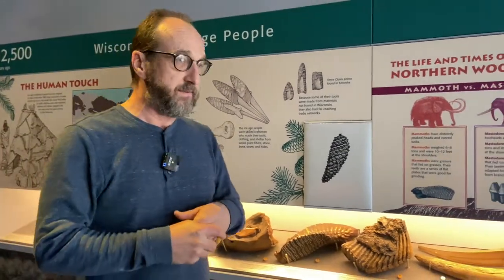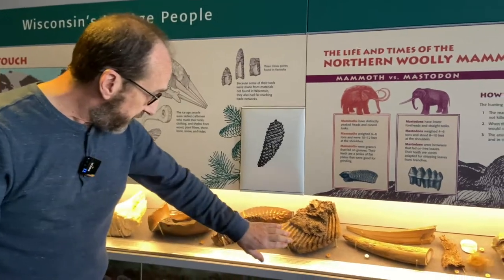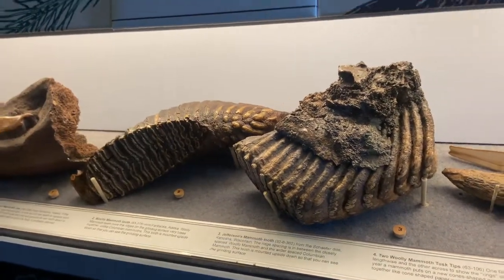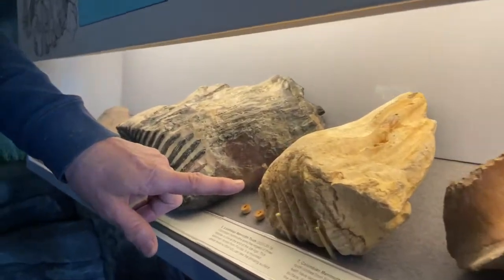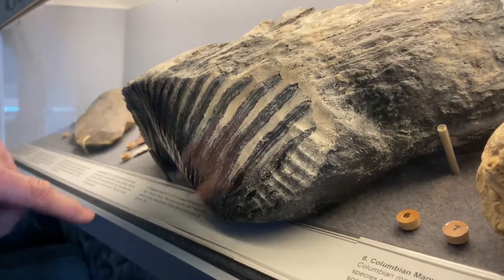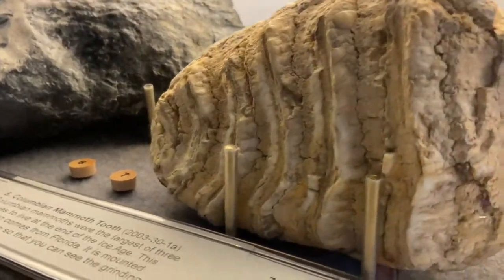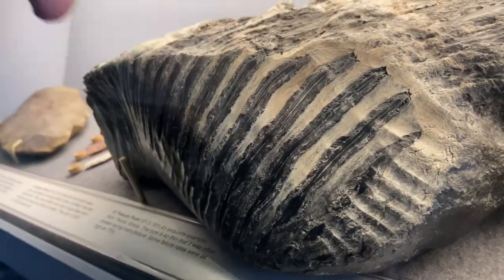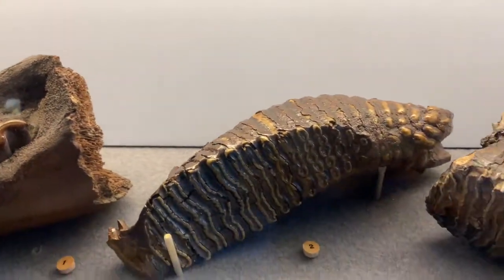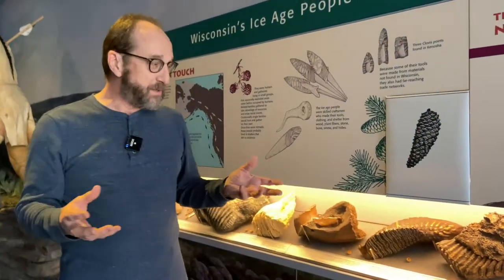We have a bunch of different species of mammoths. The really big one, 14 feet, is the Columbian mammoth. This is a woolly mammoth and this is a Jefferson's mammoth — very similar, though the Jefferson's mammoth is taller. Over here we have Columbian mammoths; this specimen is from South Dakota and this one's from Florida. One of the major differences is these ridges on the Columbian are pretty widely spaced, whereas on the woolly and Jefferson's they're pretty close together. Paleontologists classify animals largely by their teeth — it's the most important diagnostic feature — which is why they distinguish these species.